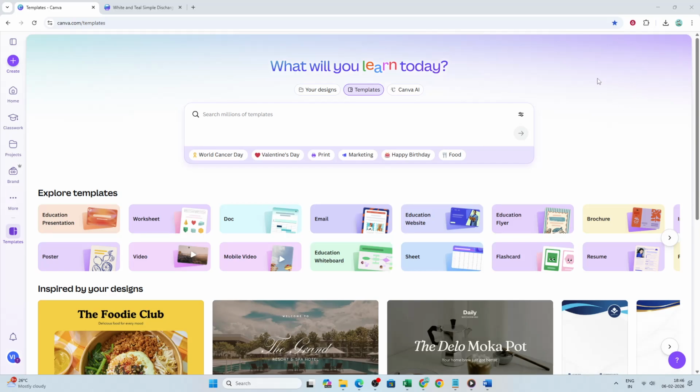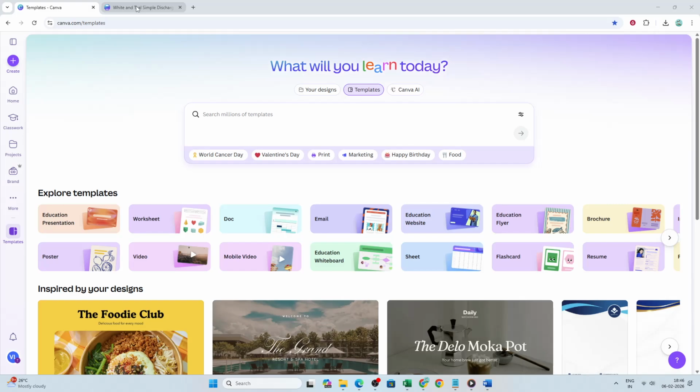In today's video, I'm going to teach you how to open a Canva design in Word and save Canva as a Word doc. We're going to take a design you created in Canva and bring it into Microsoft Word so you can edit it and save it as a standard docs file. This is helpful when you need to share your design with someone who prefers Word, or when you want to make quick text edits without going back into Canva.